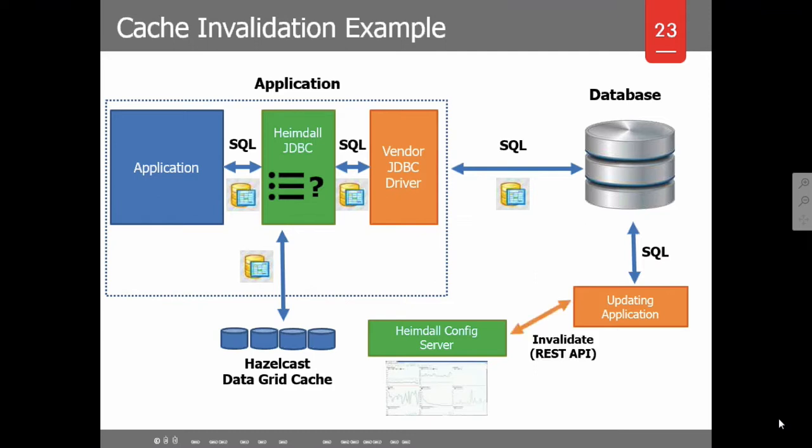So the easiest way of doing that is, when you make that change, you make a web request on our REST API to the configuration server saying the whole database, certain tables, whatever granularity you want, has been changed. So those cache entries, if they exist, should be invalidated. And that gets automatically picked up by all the proxy servers, all the application servers. So there's only one point of communication to do the invalidation. And then those changes would be made at the application level and at the Hazelcast data grid level.